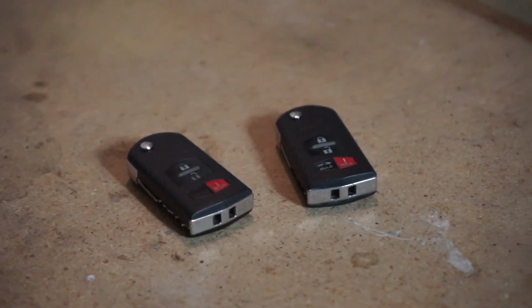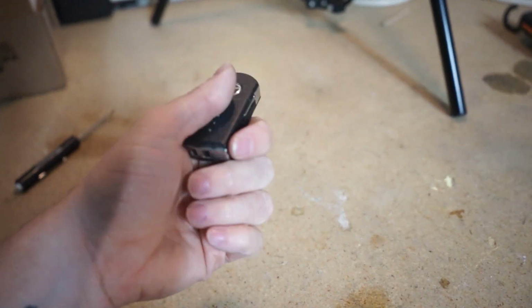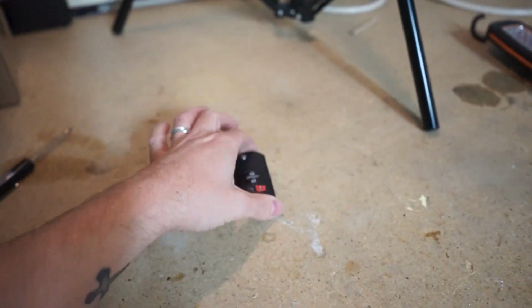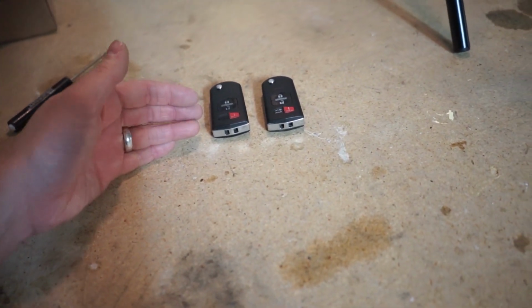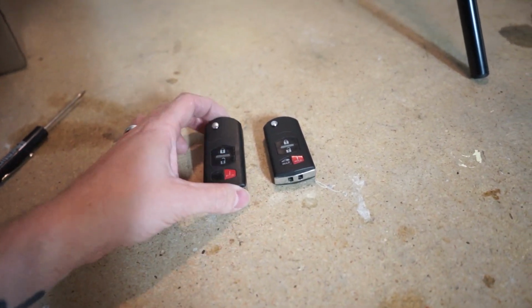Simple as that. We got our two keys with fresh new batteries, and yeah, that's how you do it. So these aren't the key fobs, like I know some people have the keyless entry and stuff. These are a trim level for 2011 sport trim NC Miata.